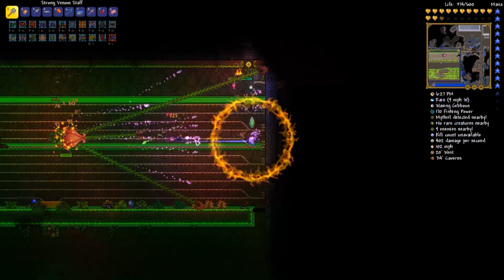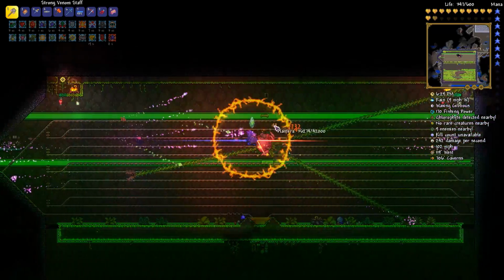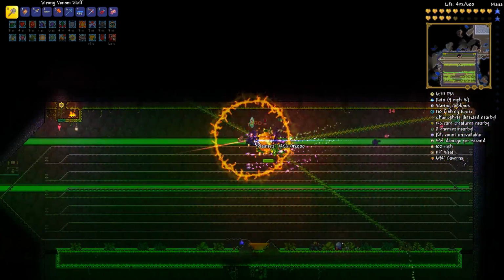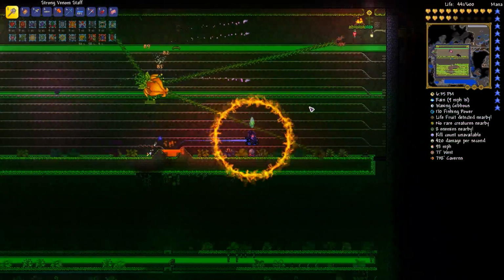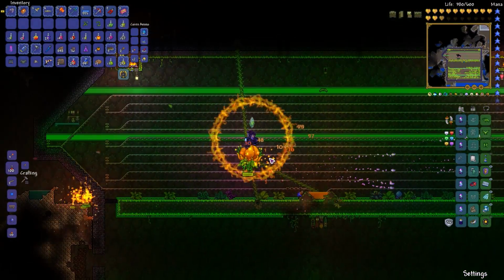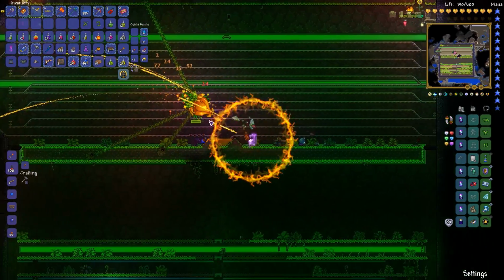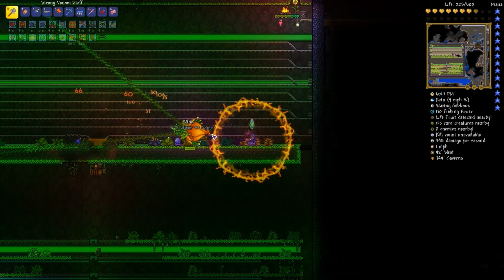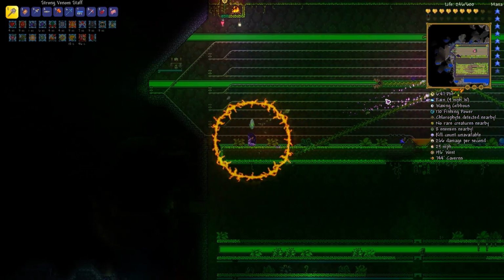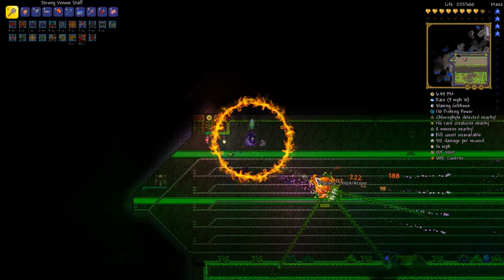More or less. Definitely wish I had set up the heart statue in here before I did this. But I also am noticing that I have significantly increased defense when I'm in that cart traveling at full speed. So that might make up for it a little bit. Oh, these seeds that he spits are kind of nasty.